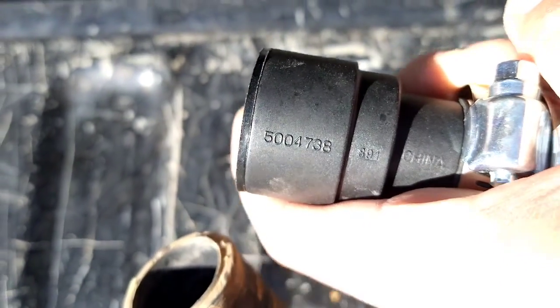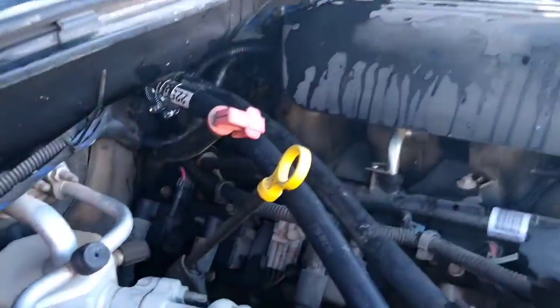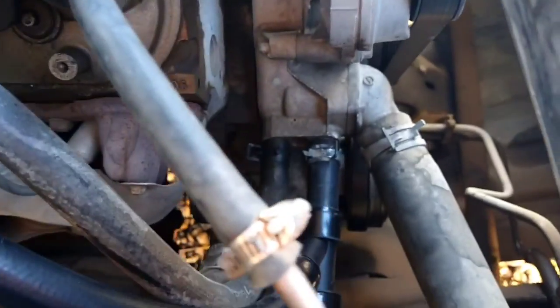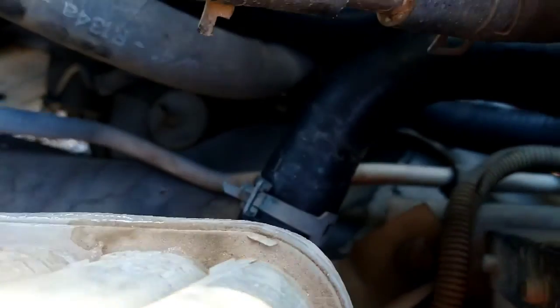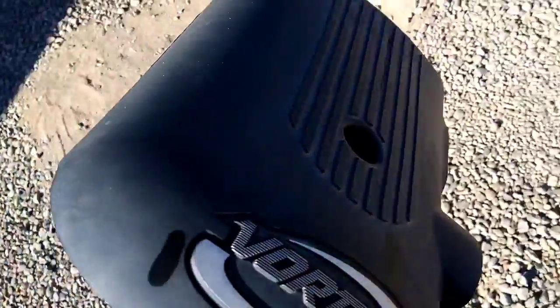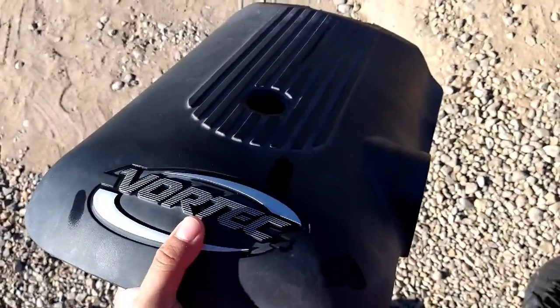Moving the clamps and putting them on, then throwing it back on. It just clips on — you can hear the clip when it clips in. Got the bottom one and the one that connects to the coolant reservoir tank. That line goes down, over to a Y, and then over to the heater core. Just finished cleaning the intake cover — it was all covered in coolant — so I'm putting it back on and then running to the store to get coolant.